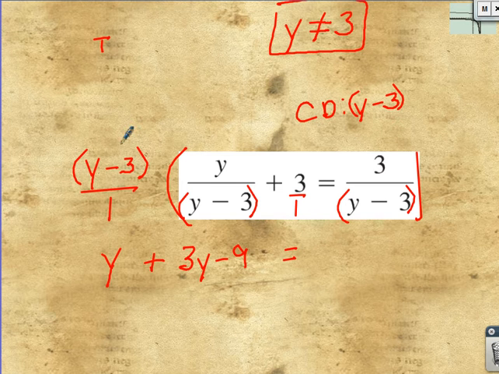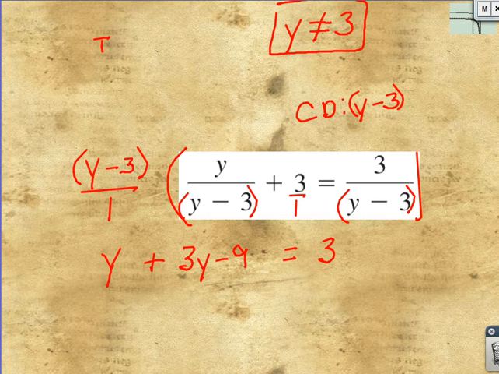Colby, when I multiply y minus 3 times my last term, what happens? And you're left with, good. If you do it correctly, when you multiply an entire equation by a common denominator, you have no more fractions at all. These two things are identical with this one exception. You've got to be careful because here it looks like y could possibly be 3. But from my previous problem, I know that it can't be. So here we go.